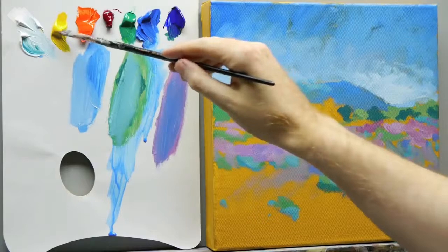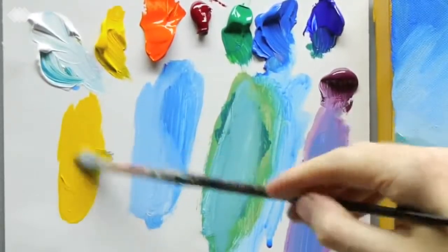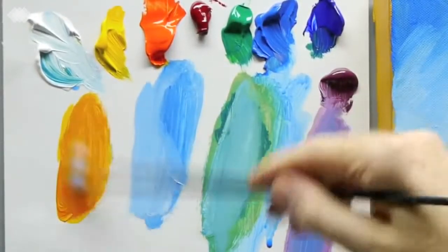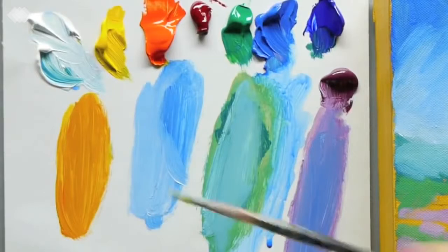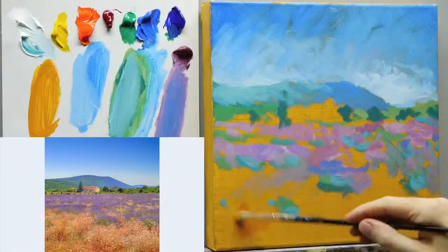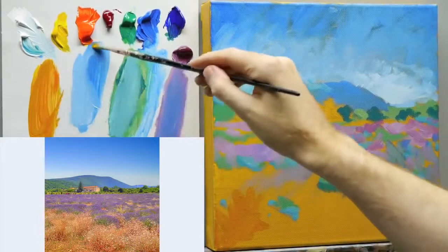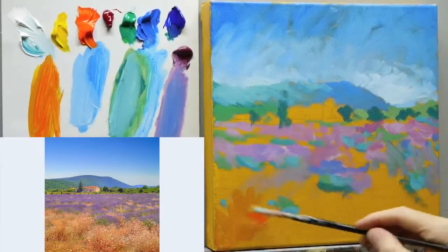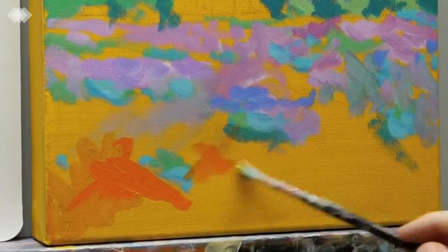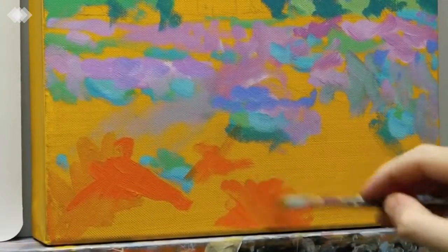I'm going to introduce some of the warmer colours in the foreground. So just start with the yellow. Again, I'm going to keep this watery to start with, just to wash it in. Notice how it's got these red areas in the bottom. It's just nice to have those underneath. They'll shine through when we paint the thicker paint on top.